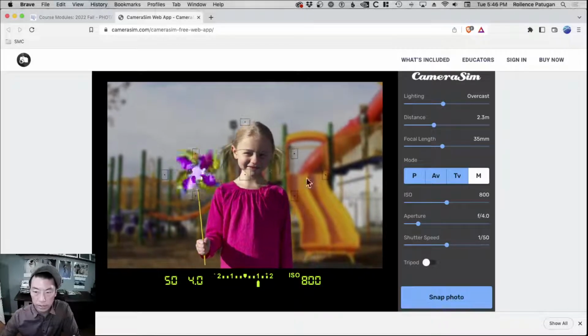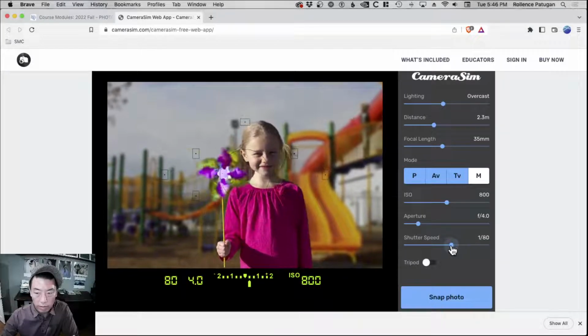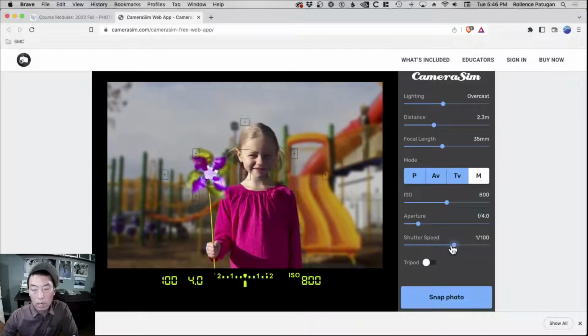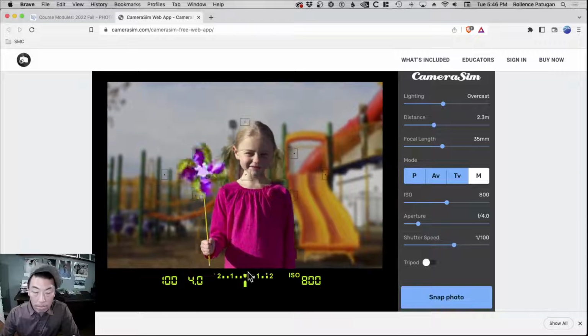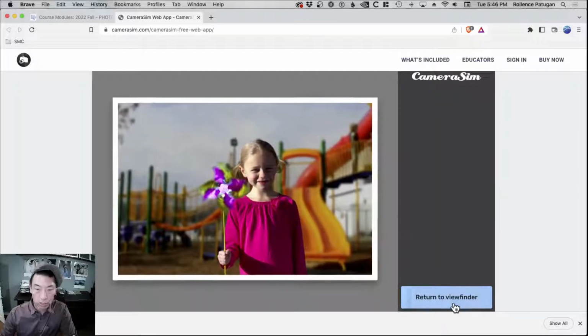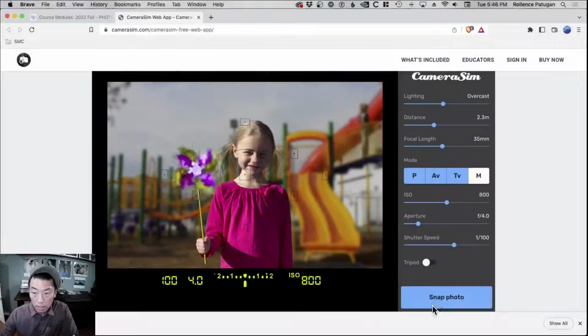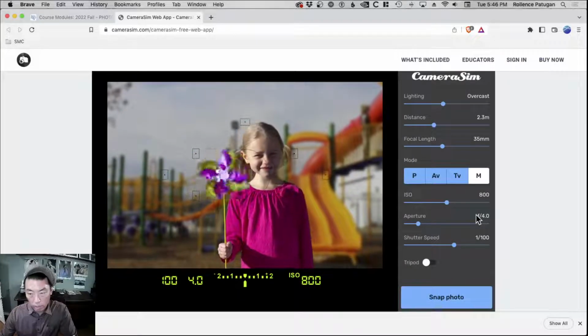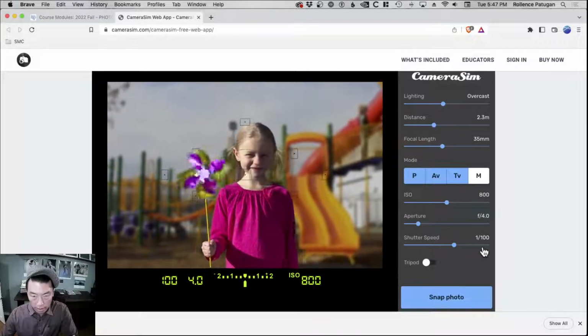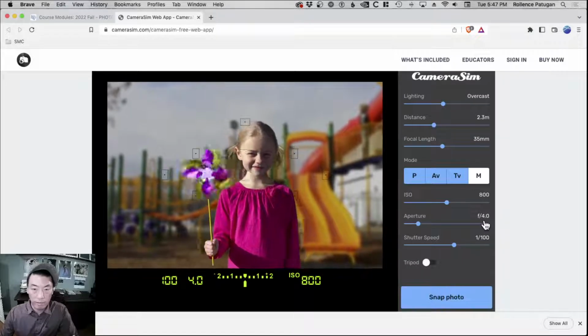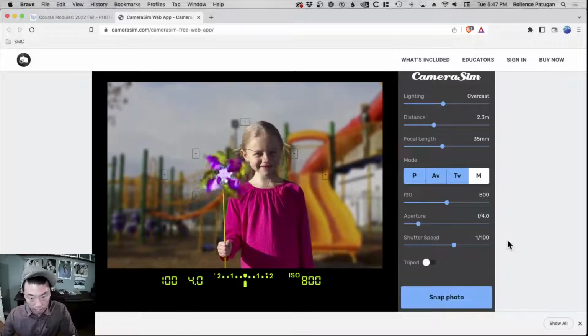It's overexposed now. It's going to be too bright, as you saw. How do we darken this? So increase the shutter speed from 1/50 to 1/100th of a second. Now the meter is at the 0. I'll take the picture, and that is a properly exposed image, and that is also an equivalency. We arrived at the same level of brightness of the same scene, but we used different exposure values. This time, it was at f4 at 1/100th of a second. The previous example was at 5.6 at 1/50th of a second.